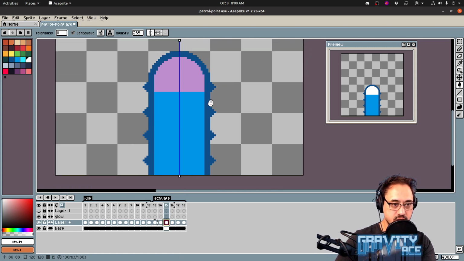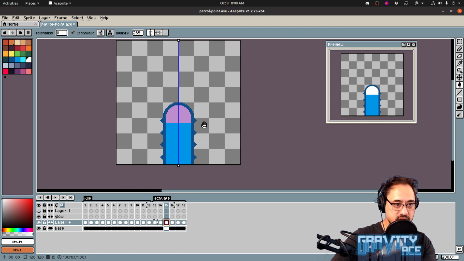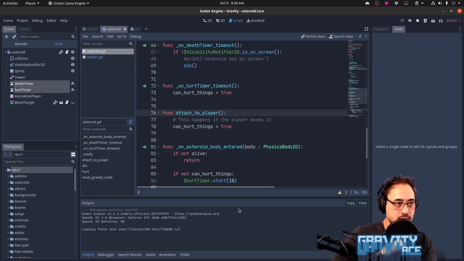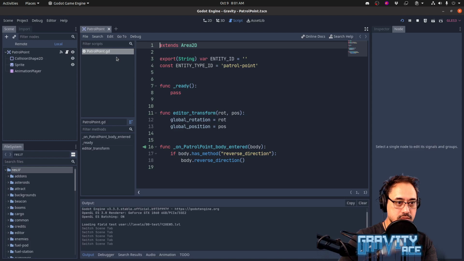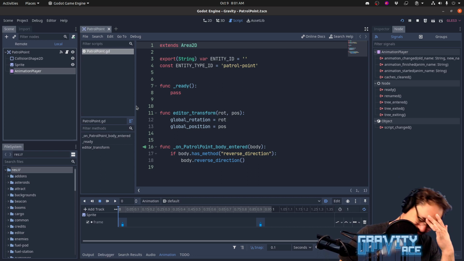And the idea is, actually, let's go ahead and wire this up in the game. So it'll be playing the idle, but when something hits it, it'll activate for 6 frames, and the thing will change direction, and then it'll go back to idling again. So close, close, close. Let's open up Patrol Point. And I have my animation player. Let's create the animation first.